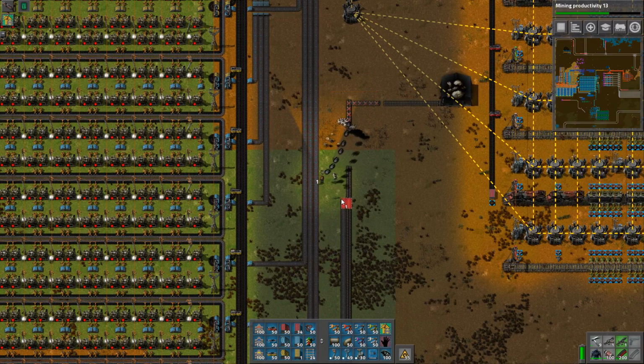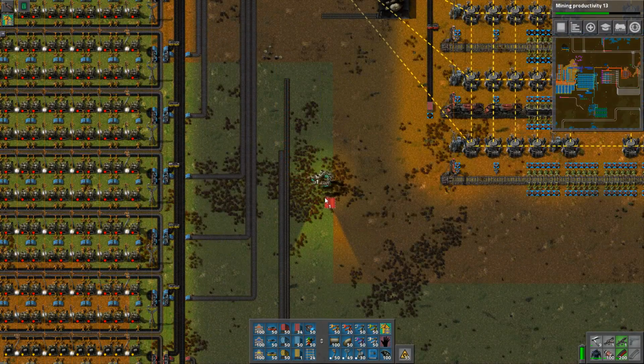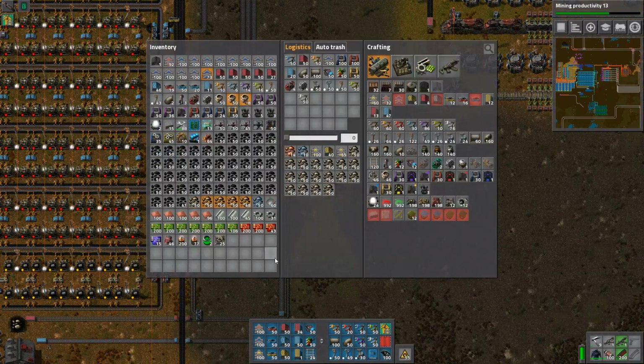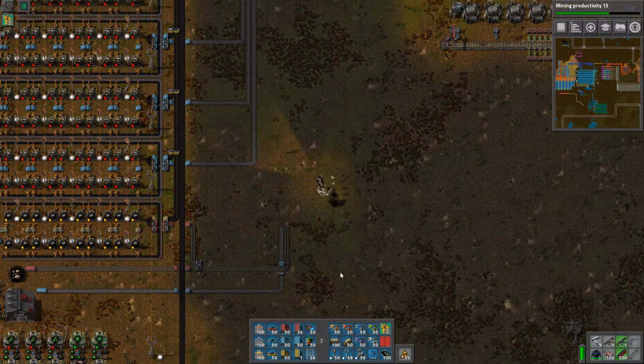Ugh. I really don't want to do that. But I need these RoboPorts here, so we're going to do it. 150 bots, and I can still pick up a crap ton of stone off the lines. Inventory is filling up fast, but I do have a lot of inventory space, so I don't mind so much, and this will be the end.